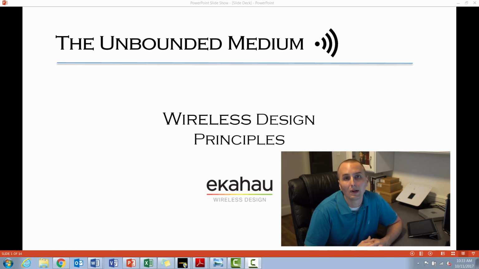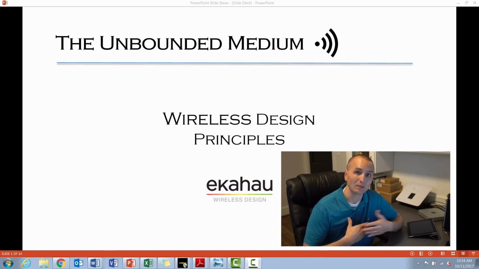Today I wanted to talk about some wireless design principles, in particular in medium to high density environments. We'll be using Ekahau as part of this, from predictive modeling, post-validation, spectral analysis. I'm going to bring in Ekahau into some of these. Now this is not intended to be exhaustive, so the topic of wireless design is pretty expansive, and that's not the intent of this video, but I do want to go through some fundamentals of what I go through typically in a medium to high density deployment.